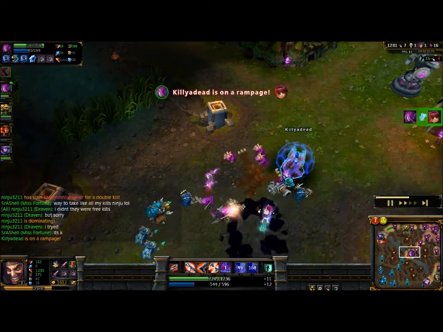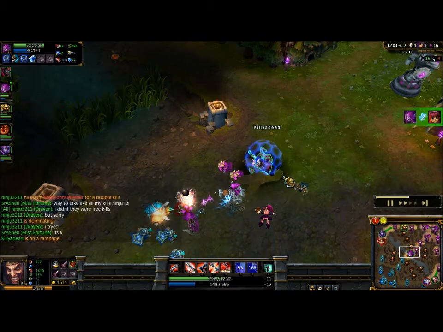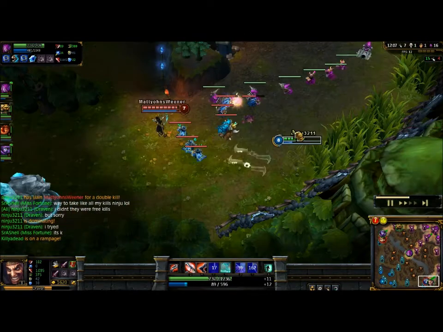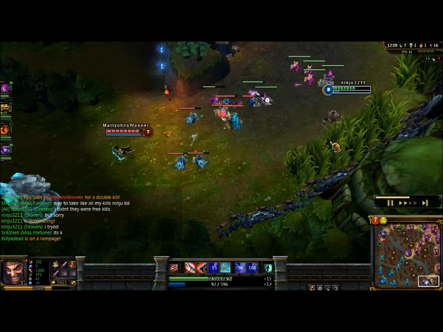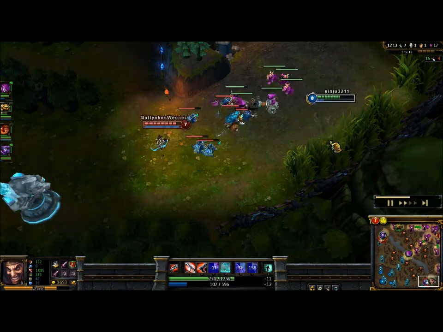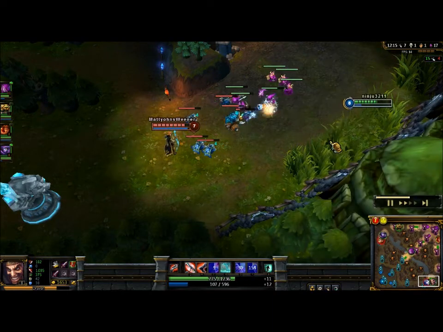Teemo is up here, and the thing about Teemo is he has those little mushroom things that annoy the crud out of me. I mean, it's insane. Morgana and Annie are going at it up here. Annie does get killed right there because Morgana and her shield, who she can also put on other players.